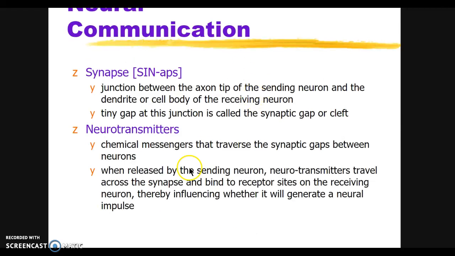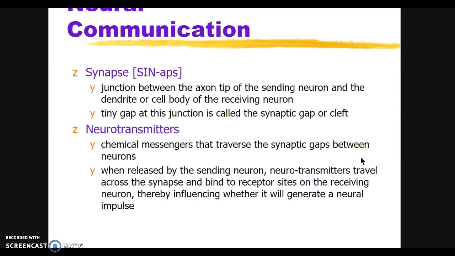So the synaptic gap is the junction between, and I want you to learn it as a synaptic gap instead of the synapse. It's the same thing, just called something differently. It's a junction between the sending neuron and the receiving neuron. Now, the neurotransmitters travel in this junction, so they have to cross the synaptic gap in order to be effective. That results in a lot of people being depressed, because that neural impulse is not fast enough to cross that synaptic gap, so it gets stuck, and so depression results.